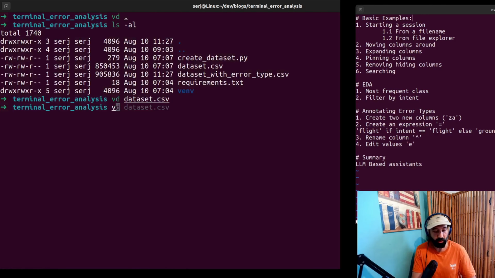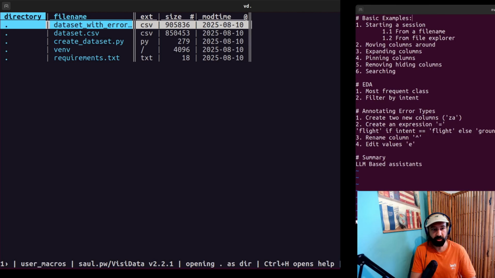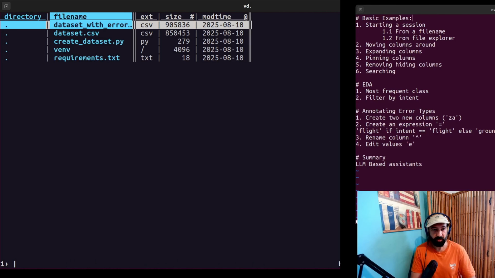Now let's open the whole directory explorer. That is nice. And let's see this column, like everything is a table for Visidata, which is very cool. I'll start referring to VD. Okay, so that's the alias. So VD is pretty cool. It opens everything as a table, and you can see that the size of this column is pretty short. And this is the content of my directory.